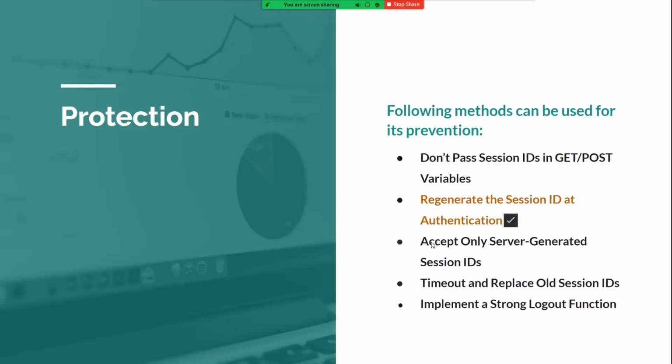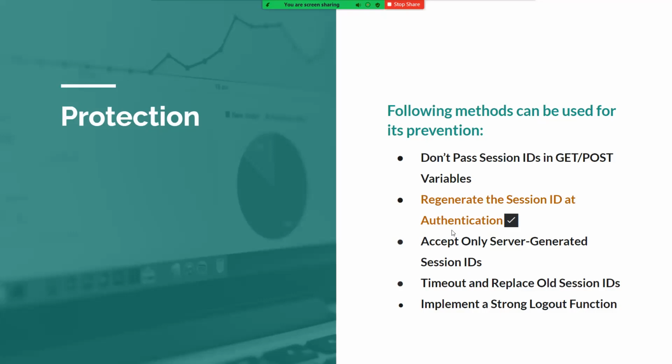Third is to accept only server-generated session IDs, like the server will only be generating the session ID, not the client. Fourth is timeout and replacement of old session IDs. This is the most common method we'll see in most websites. A session gets expired, even in VTOP itself, after a certain time, like 15 minutes. And implement a strong logout function, obviously.